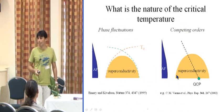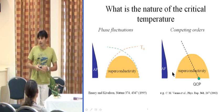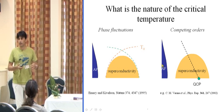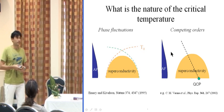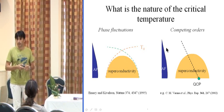Why do you call it pseudogap? Because you don't have superconductivity. And it's a gap. You have a gap also in normal semiconductors. Yeah, it's not exactly the same thing because it's not a zero. It's not like in semiconductors that you have a band gap or something. It's a spin gap. You see it, for example, when you measure susceptibility, or when you measure tunneling spectroscopy. But the origin is actually unknown. What is the origin of this pseudogap?